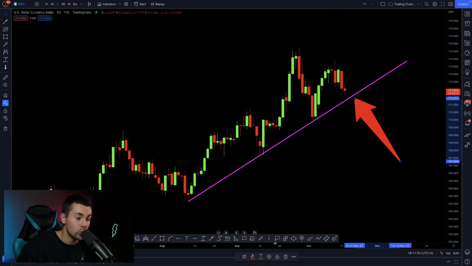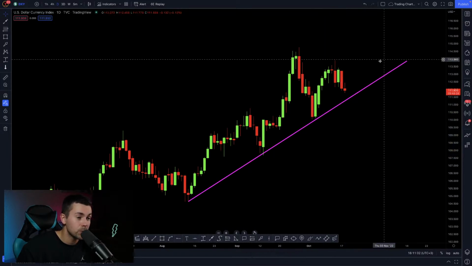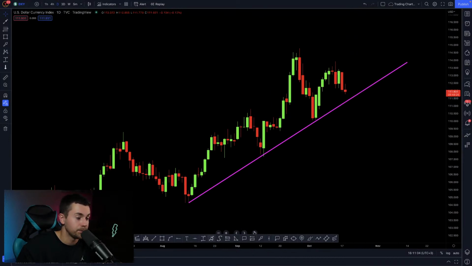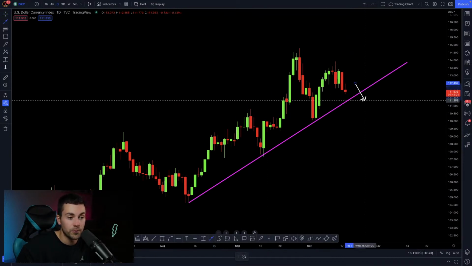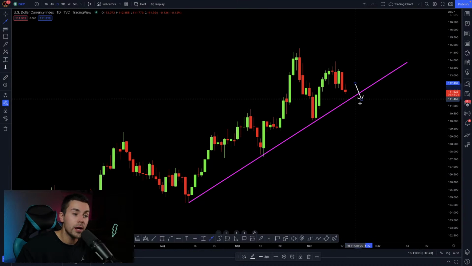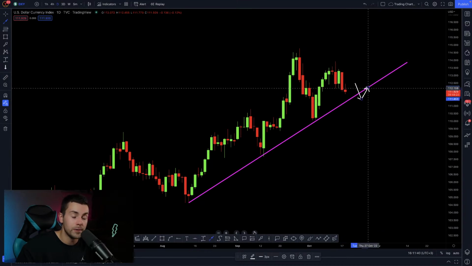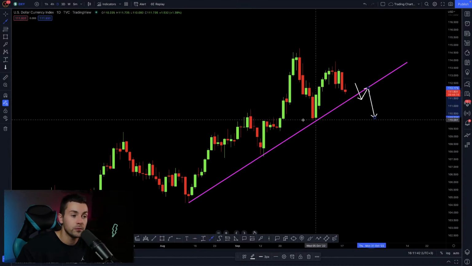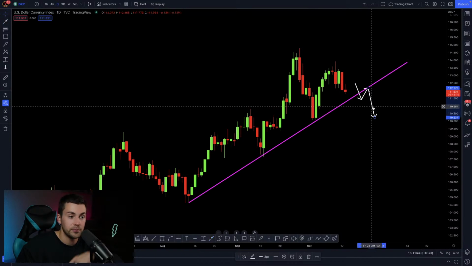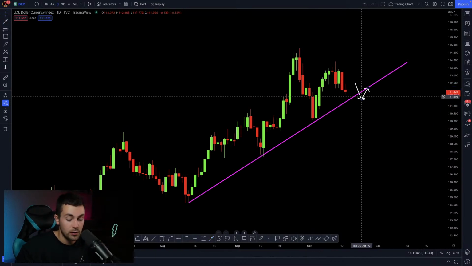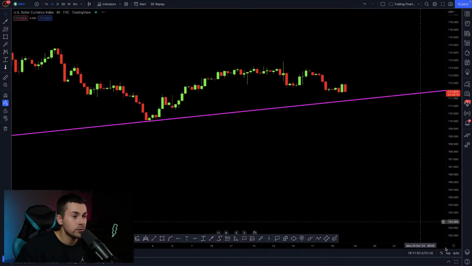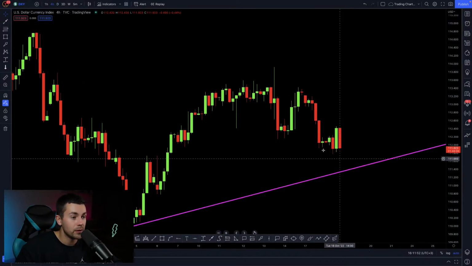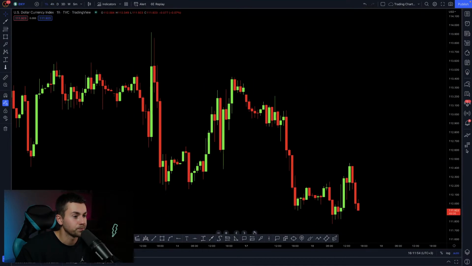Yes, and by the way, those who are bearish on dollar index, remember that bearish movement on dollar index will be confirmed only after breakout of that trend line. Once it is broken, bearish continuation will be expected to that support. Now let's briefly check the intraday perspective if we have something interesting there.